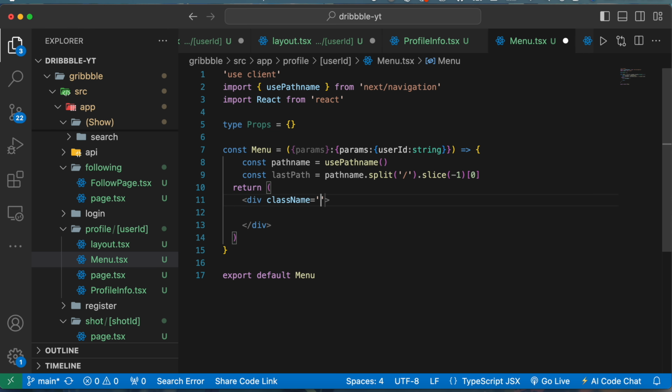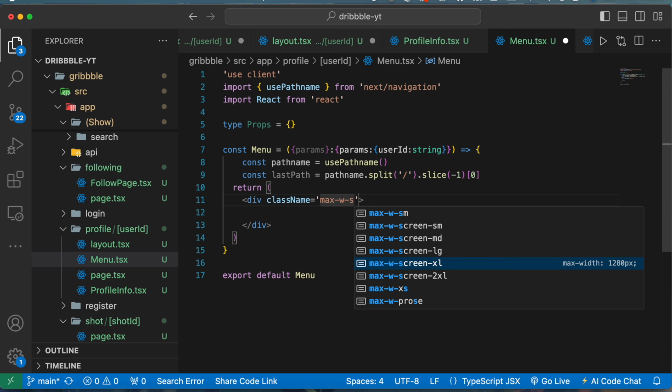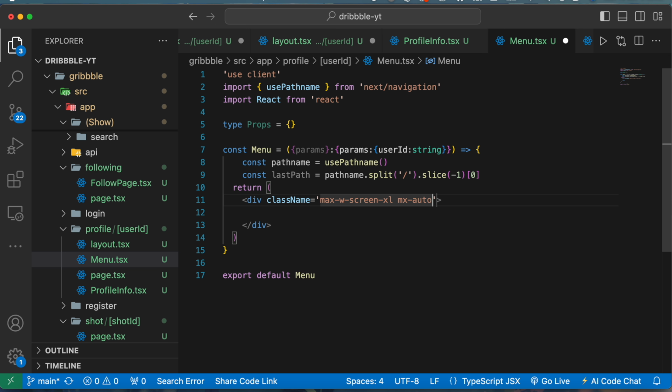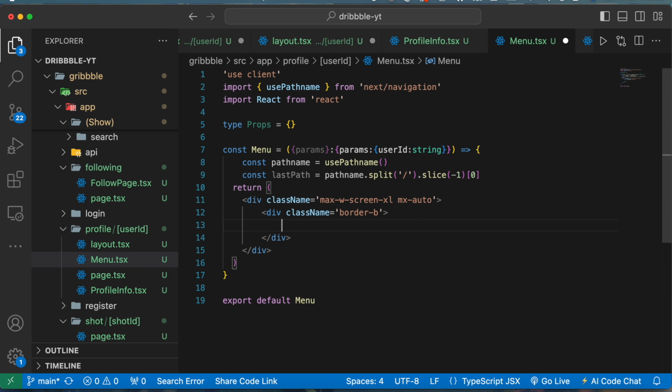So give this a class name of max-w-screen-xl and mx-auto, and inside this div add one more div. Okay, and give this class name as well of border-b. Okay, and inside this we are going to have another list.